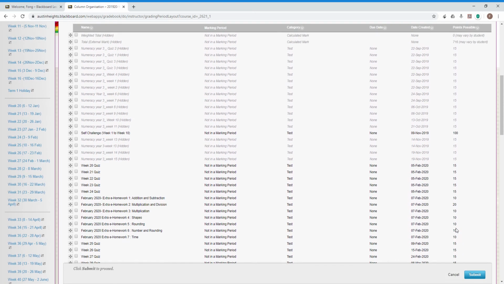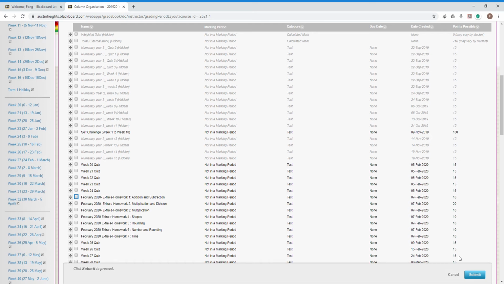You have to make sure you are showing the right things. All your e-quizzes are supposed to be properly named. Look at here, I think it is very good. Year 3, you can see they have proper names. So we know that when a student opens their own gradebook, they will be able to see the week 20 e-quiz, how much they score, and the maximum marks, out of how many.